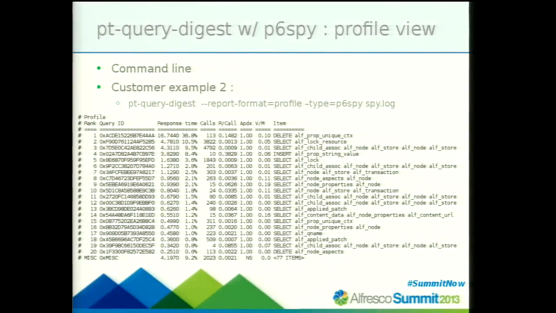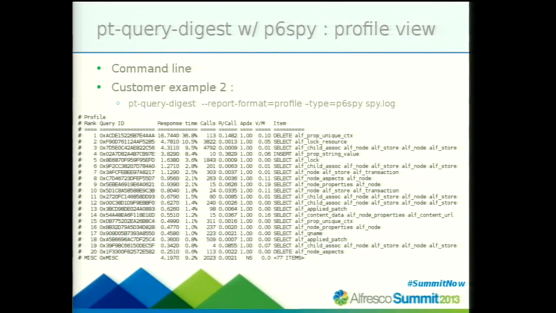And you would analyze it with pt-query-digest, a tool from the Percona Toolkit suite, which I've patched to add the ability to parse those logs from P6Spy. The cool thing is that you get very detailed statistics per query type, from the application server side, without ever involving the DBA and with just a few lines of config.